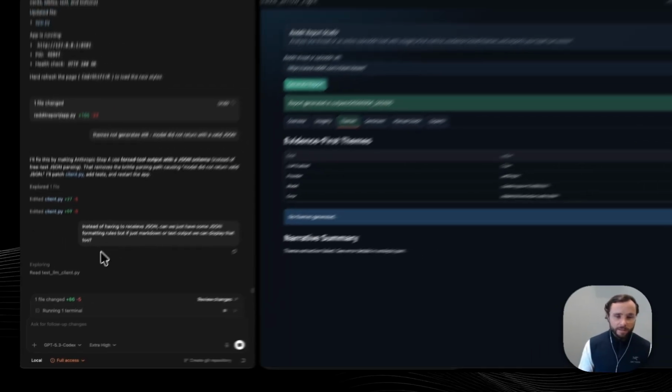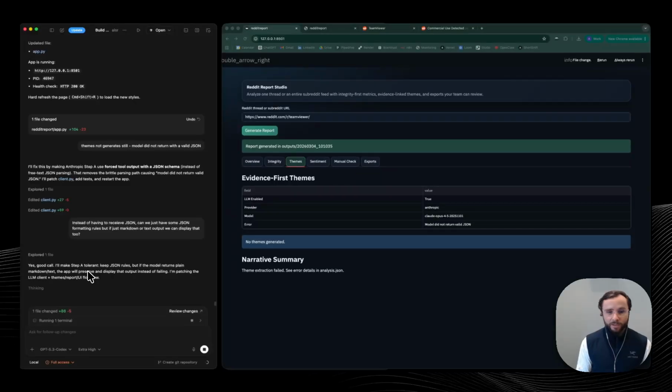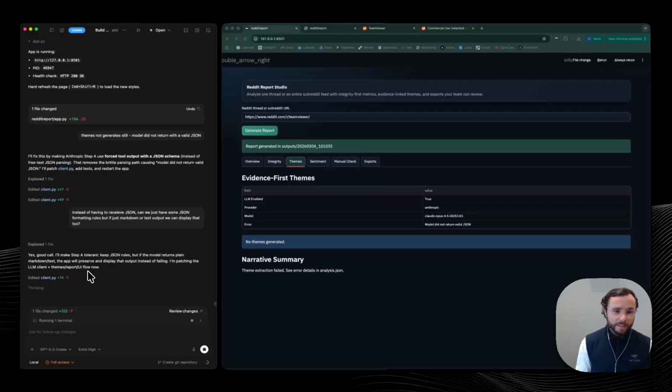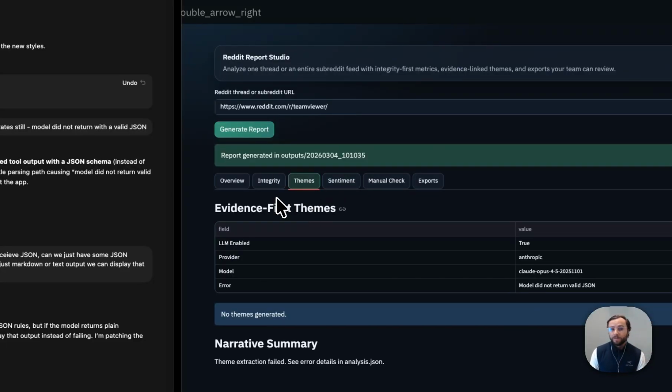So I've just said that instead of us trying to be really deterministic about the type of text format that we receive and how we process that, if we get it in the format that we want, then great. But if we just get it in Markdown, which is the easiest form of text, or just text output, then at least we can see what that looks like. All of these types of dotting I's and crossing T's can be done afterwards, but the focus of this video is obviously to show a fully working tool, and all of these tabs have actual stuff in them, and themes is obviously what we're missing currently.